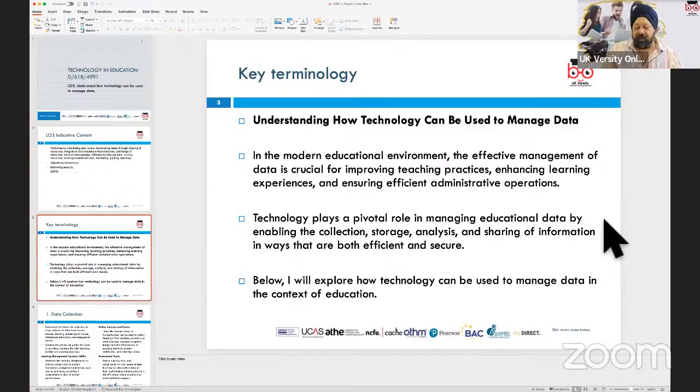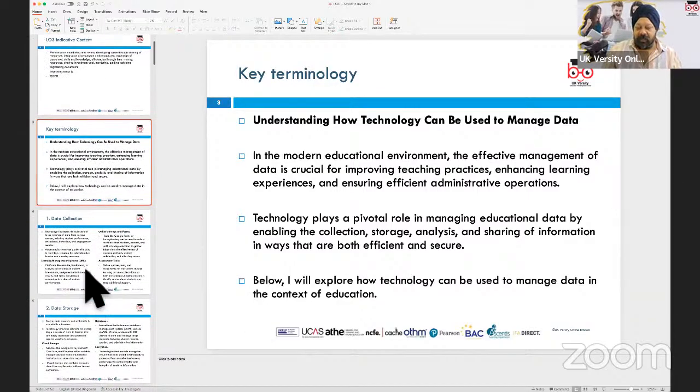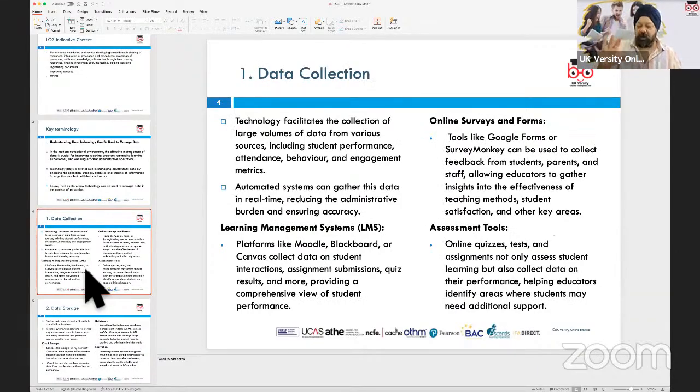If you and me, we look at end users as teachers or as tutors, how do we use technology to be able to manage data? So a couple of things come to our mind when we look at managing data and the use of technologies. First of all, even before you start looking at technology, the first and foremost thing that you have to do is collect data. That means you have to find out what all you are looking at using, and you need to be able to have those resources with you.